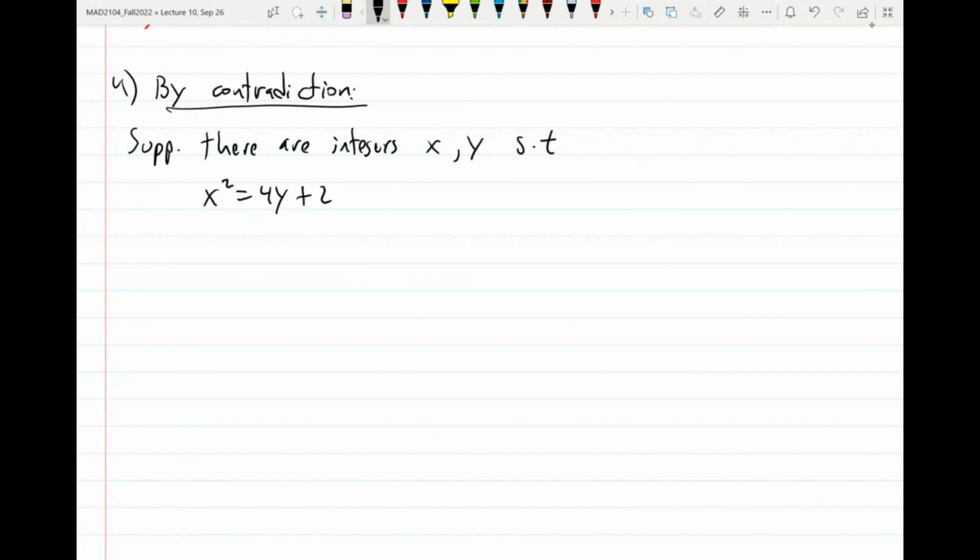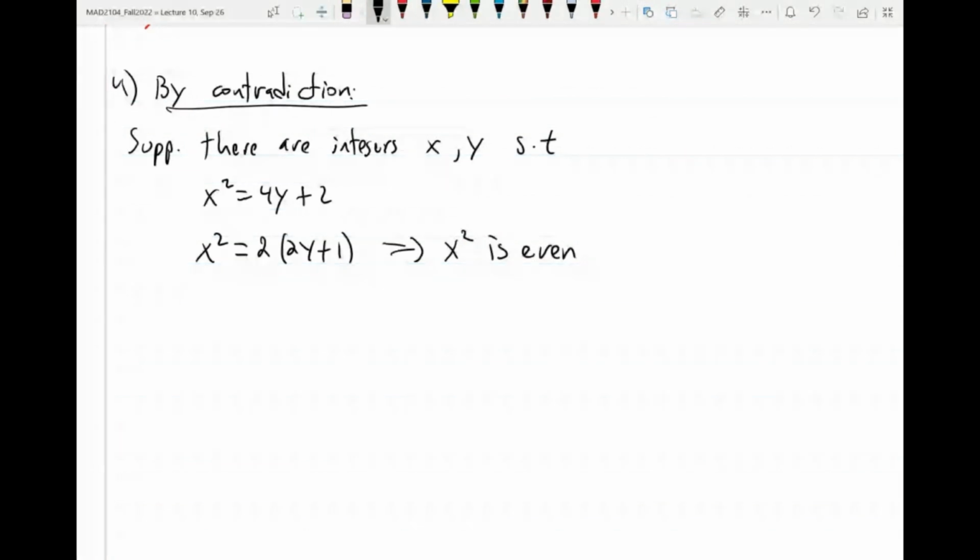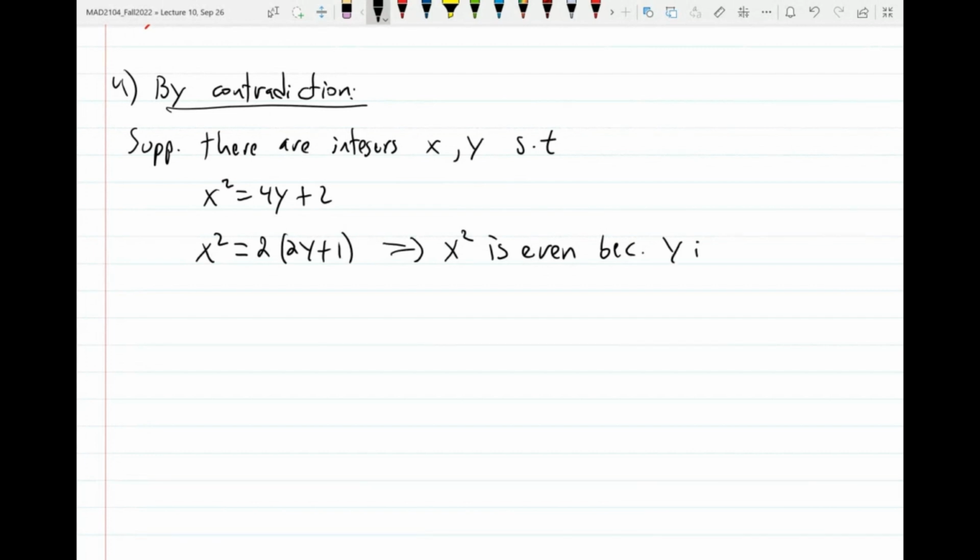Okay, one thing that I can do is the following. This means then that x squared is equal to 2 times 2y plus 1. Yes? What does this tell me about x squared? Then this means that x squared is even. Why? Because y is an integer. Right? Remember, we're assuming that both x and y are integers. We were able to find the integers that made this work. So then that tells me that x squared must be even because y is an integer. Yes? Okay, but if x squared is even, what do we know about x? We just proved something at the beginning. And x is even. That's proof number 1 that we just did.